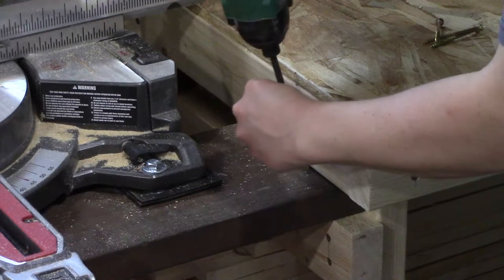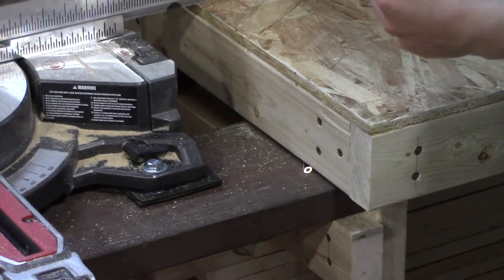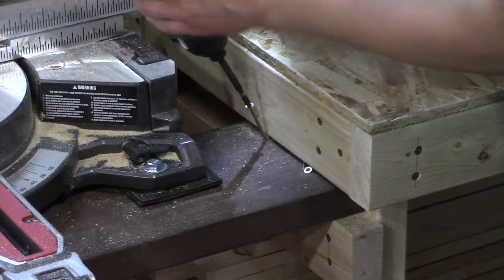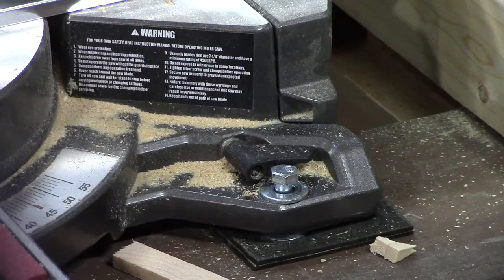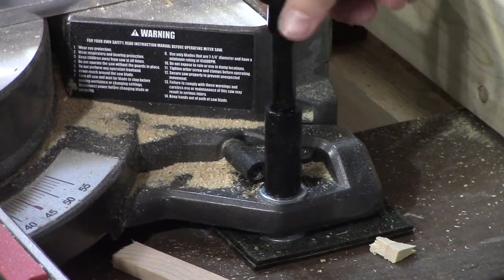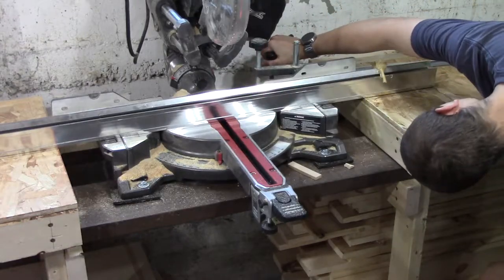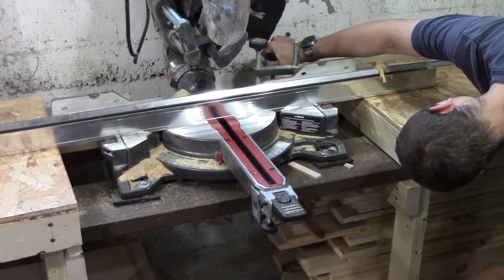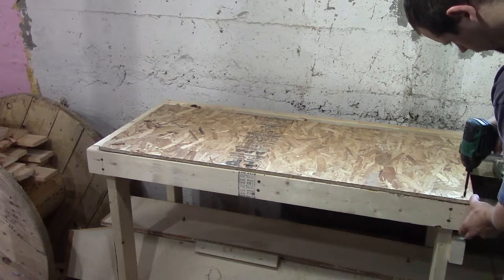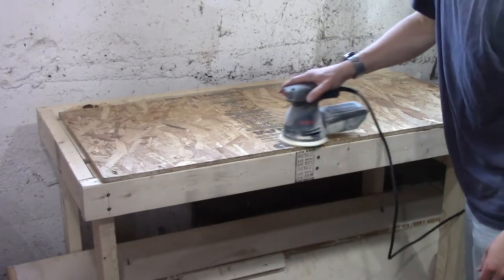You'll probably want to mount the 2x8s to the two tables so the saw can't slide around and get out of line with the fence. A few screws should do the trick. The most difficult part of this project is lining up the saw's height with the tables. I used some scraps of rubber and some washers to match the height as perfectly as possible. The best way to do this is to lay a long level across the saw and tweak the four lag screws until the level touches all surfaces evenly. The rubber should be fairly rigid — something from a floor mat or mud flaps would work well. The tabletop is just mounted with a handful of screws around the perimeter and one in the center support brace. I gave the tabletops a light sanding to remove any slivers or sharp edges.